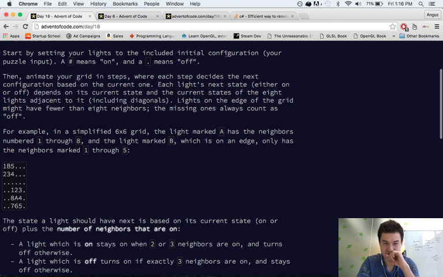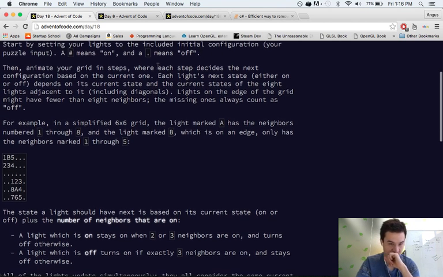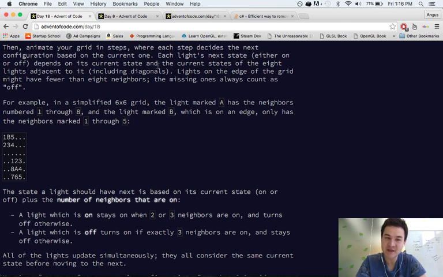Start by inputting your lights to the initial configuration of your puzzle input. Hash means on, dot means off. Then animate your grid in steps where each step indicates the next configuration based on the current one. Each light's next state, either on or off, depends on its current state and the current states of the 8 lights adjacent to it, including diagonals.